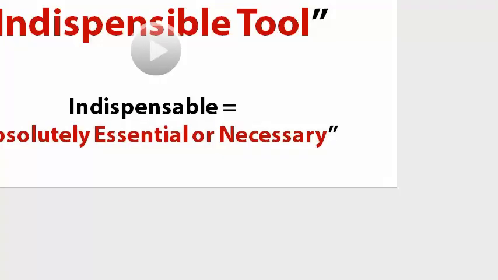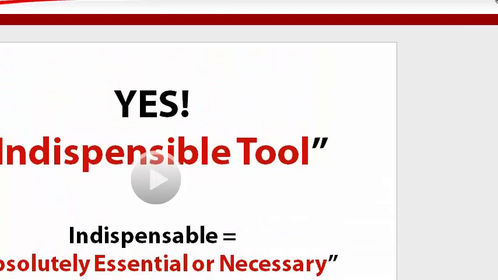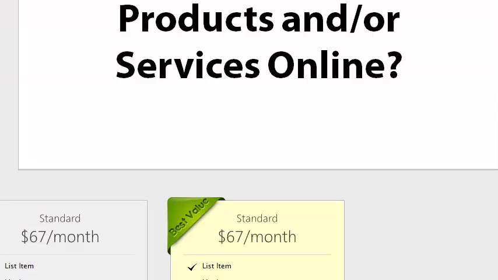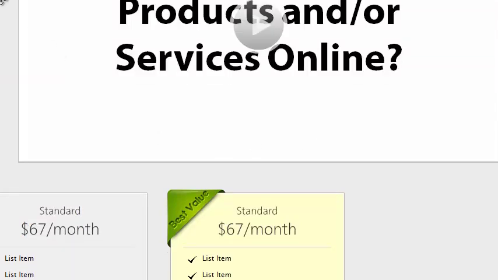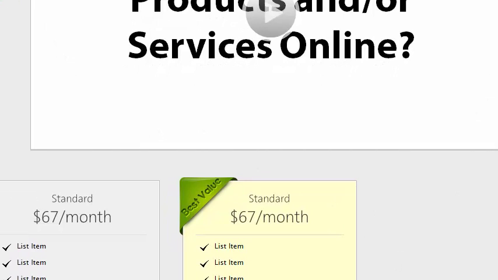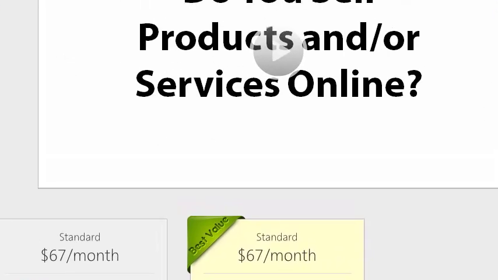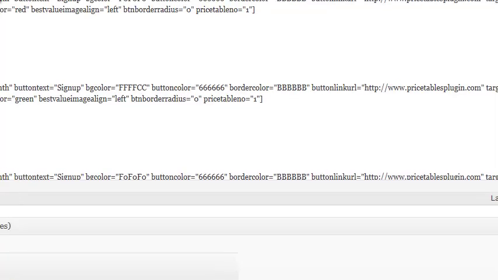Let me just refresh this, and you're going to see here that price tables are going to show up under the video. Let me just put it down here. Let me refresh. All right. So there we go. You'll see here that there's 2 price tables, but the third one right here is missing. And this is because I forgot to order them. So let me go back here, and I forgot to order them.